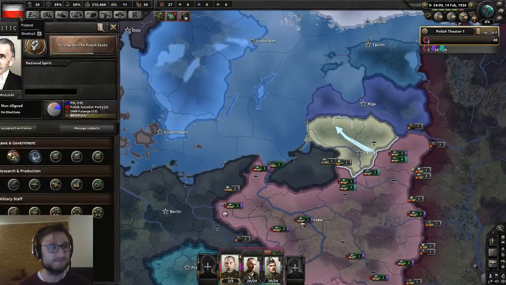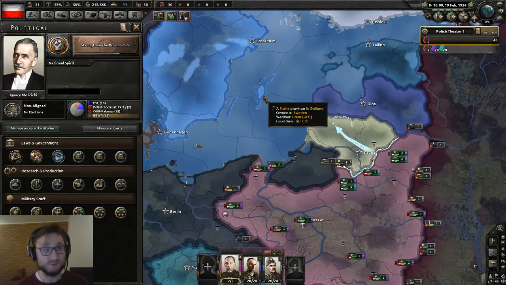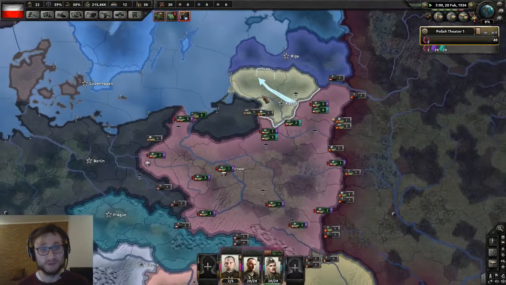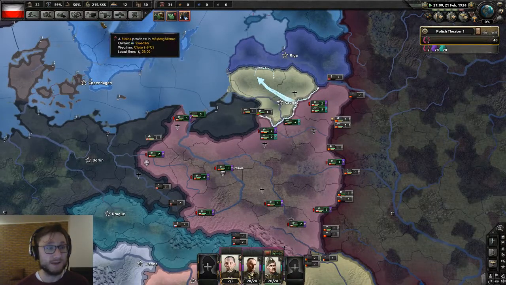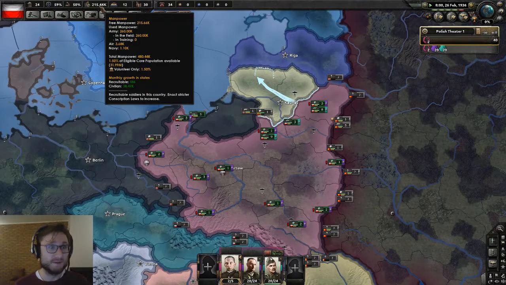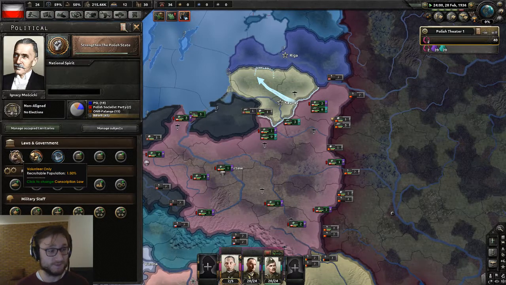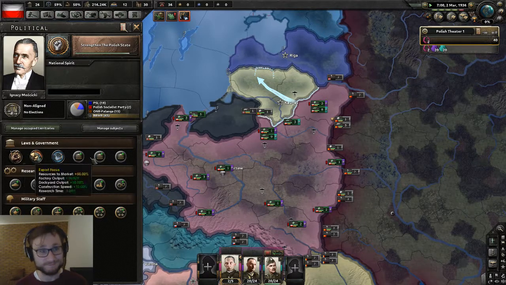So the manpower is going to come from Polish militarism at first. You'll get an additional 2.5%, which already gives you a sizable pool of men. And I think I will not be able to equip them with a gun until halfway through 39 or something. So only then do I have to think about increasing my conscription.